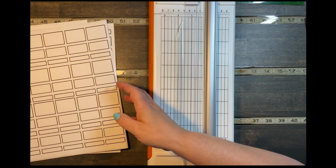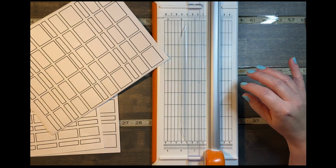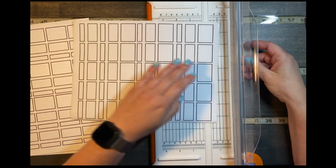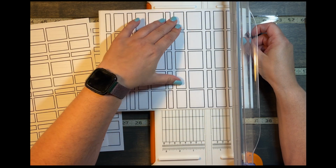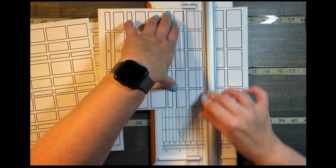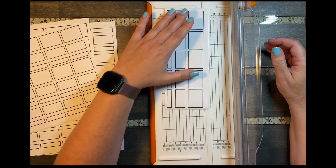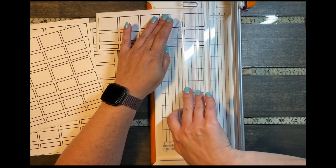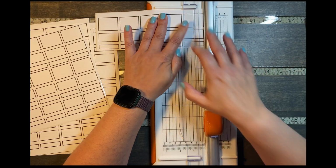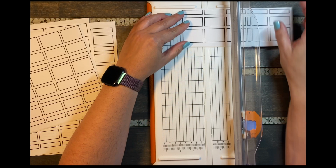So we are going to take them, and since I made these, move some of this stuff out of the way, in, let's see, 3 groups, I'm going to cut them apart by group just to make it easier to cut them down. So I'm just going to cut these apart and show you what I mean. For cutting them, you're just going to line this up on your cutter and cut out these boxes and turn them into stickers.